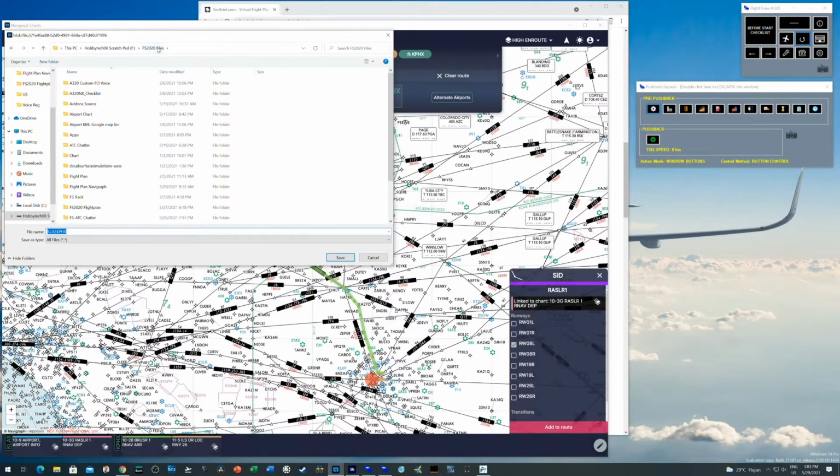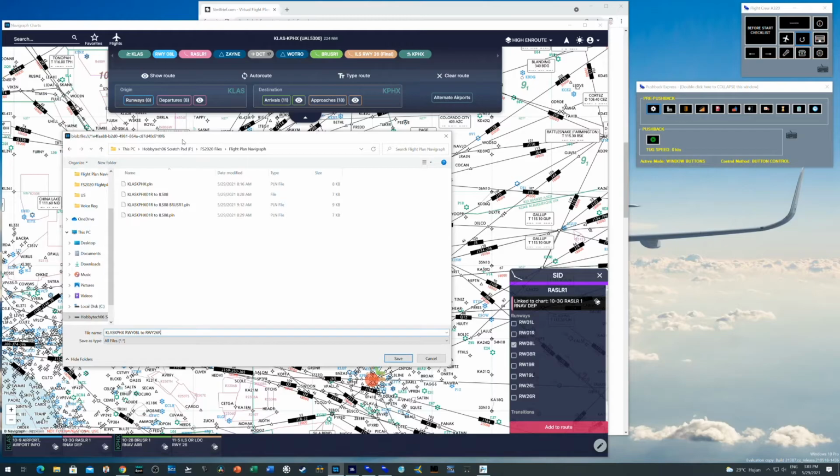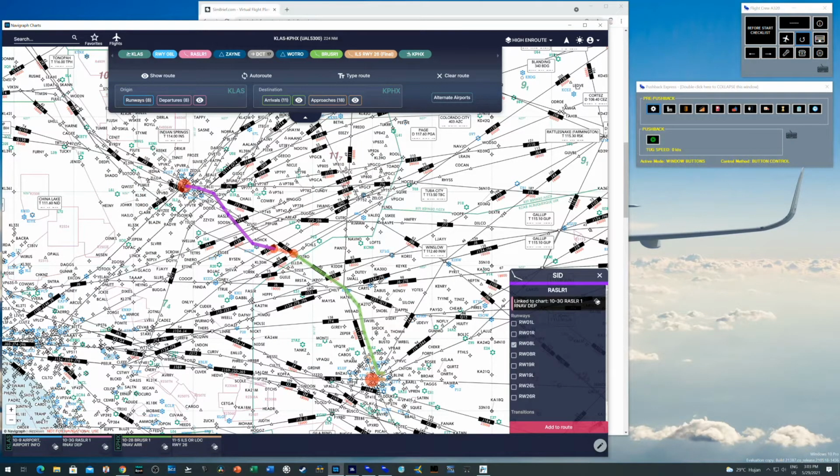And then I already have the flight plan in Navigraph here, and then cross to KPHX. I think runway 08 left to runway 26 left, 26 right. And which one is it, I forgot. Oh, 26 only, not right. Let's say 26. Okay, and don't forget to put the PLN behind it because it won't recognize otherwise. Okay, so it's already saved.